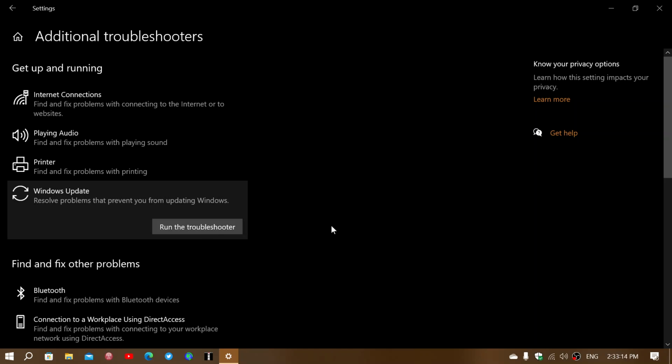It's going to start to check what's the problem. It's going to clean the cache. It's going to remove everything that's in there. And then either it's going to ask you to restart, or if it doesn't, it's going to try to re-download the update that doesn't work again. But this time, since it's cleaned everything, it should re-download from scratch. And if it was corrupted, it should be okay.